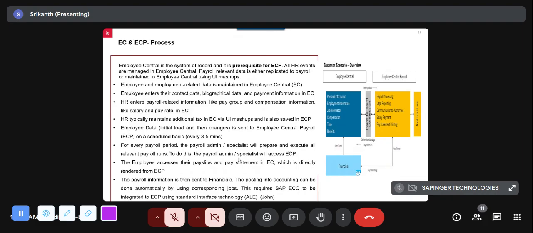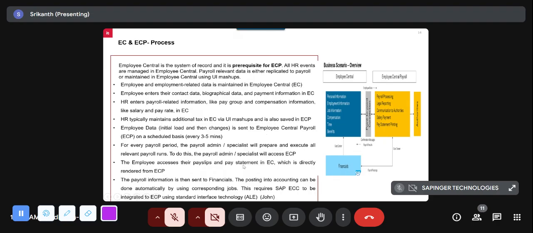So here you can see the process flow, the EC and ECP process flow. Employee Central is the system of record. It is a prerequisite for ECP implementation. All HR events are managed in Employee Central. They are automatically replicated to Employee Central Payroll, payroll will be run, and the pay statement will come back to EC. Posting can be run, and a posting document will be created.